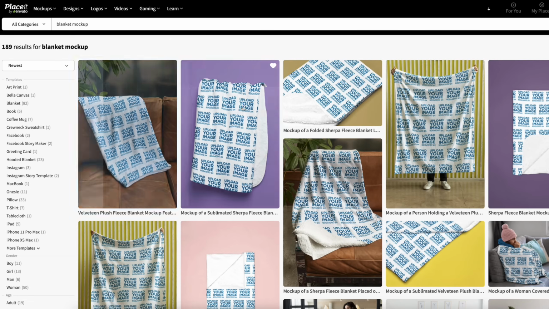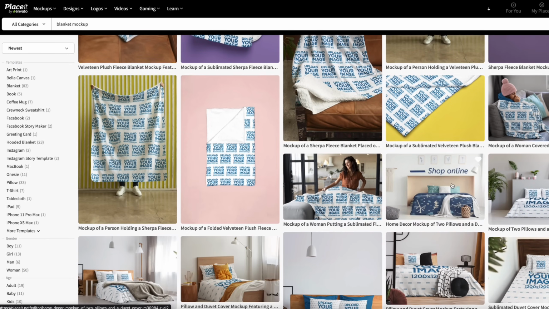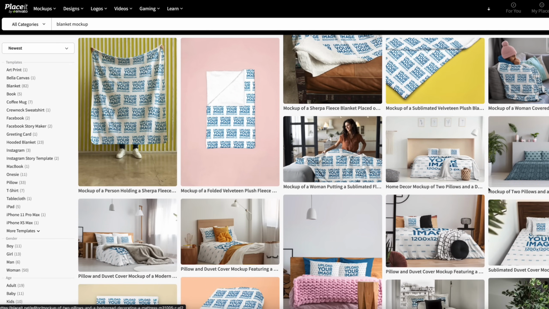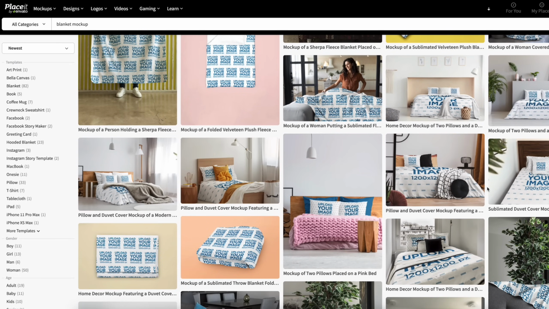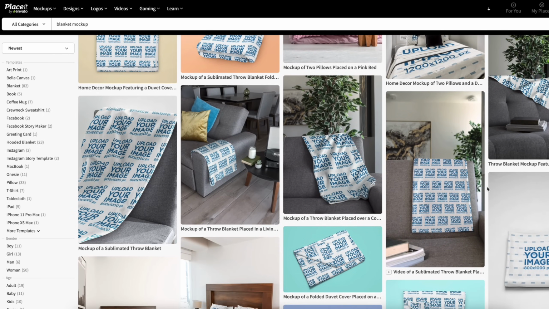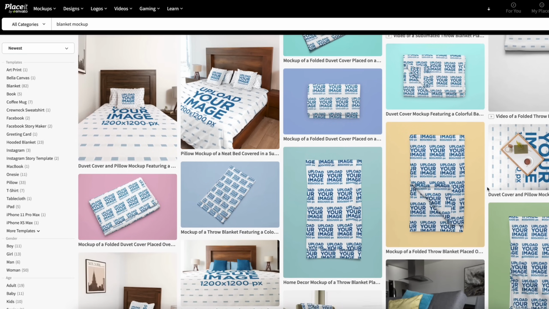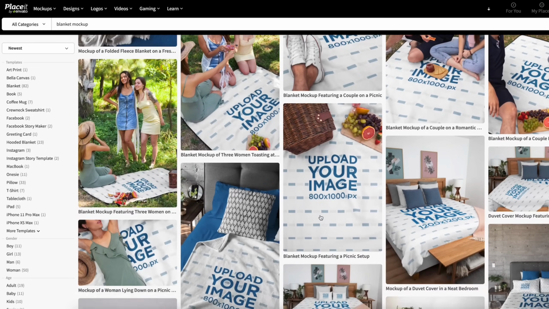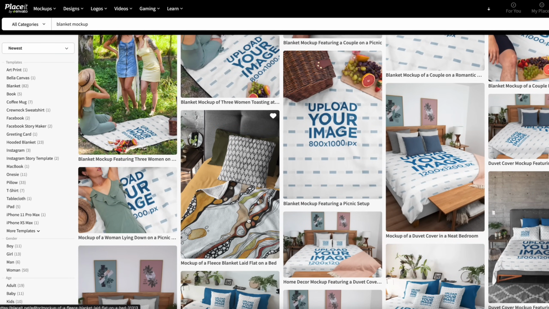However, I do find that the mock-ups for non-apparel items like mugs, totes, and blankets are actually pretty good as long as you're careful about the ones that you pick, and I have continued to feel comfortable with using them. If I type in blanket and search for mock-ups, I can see that there are a few options. Some of them are specific, like Sherpa, which Printify does offer Sherpa blankets, and others look pretty accurate based on what I know these velveteen blankets actually look like. So I'm going to use this one.